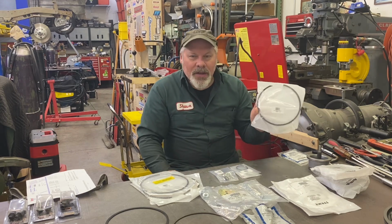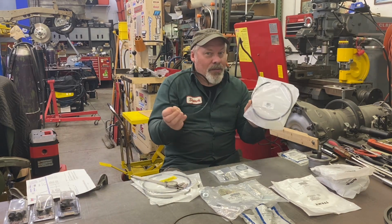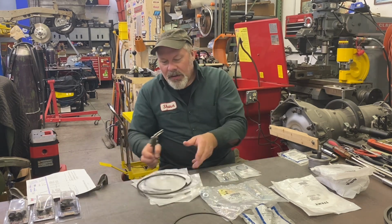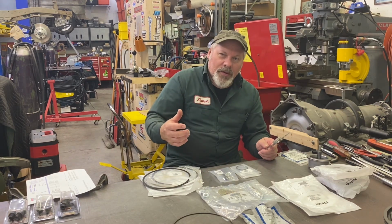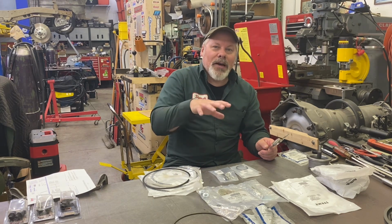So looks can be deceiving. It's not quite as visually imposing as this one, but it's thicker and almost as wide, within 30, 40 thousandths. So it'll be a good choice thickness wise, and your clutch clearance, it moves the snap ring every time it applies the intermediate clutches. It bounces in the case.